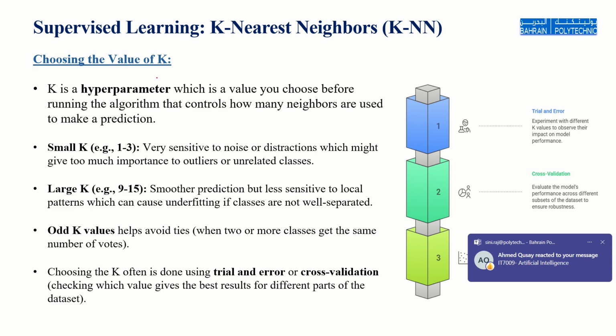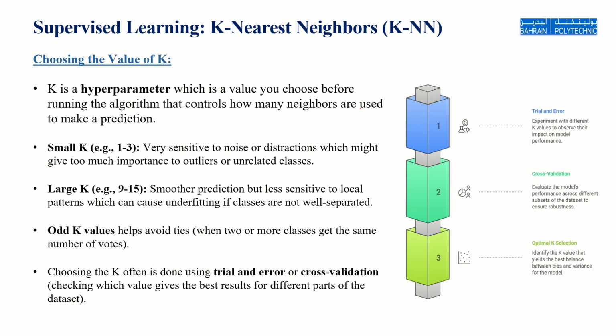Now, how do we choose k? This is another main question that you will all have in your mind. Okay, ma'am, you're talking about this k as the nearest neighbors, right? But how do we select the k? So, k is basically a hyperparameter. So what do you mean by a hyperparameter? It's just a value which you choose before running the algorithm, so that it controls the neighbors that are used, right? So, based on this k value only, the test point will fall into this class A or class B, right?